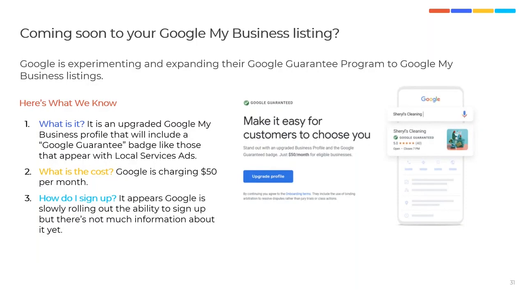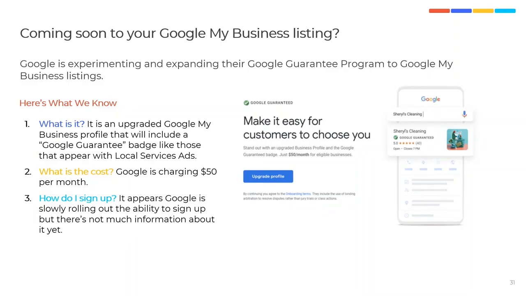And then they're going to narrow it down further by specific industry. We're going to focus on optometrists, dentists, and plumbers. And they'll run from there for 6 months, and then they'll expand out, and then expand out again. That's how they rolled out the local service ads. So we fully anticipate that's how they're going to roll out the next evolution of that, which is the enhanced Google My Business profiles.